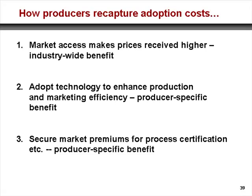And everybody gets that. So then we have this free rider problem that we've all talked about, is that, well, you guys all do it, and I'm not going to incur the cost because then I get the higher price too. So that's one of the benefits. The other one is if I adopt the technology, I'm going to get a very producer-specific benefit. I'm going to manage my operation better. Okay. Now, we sure don't need a mandatory program for that because if that benefit's there, I should do it anyway. But the fact that only about half of our beef producers currently ID their animals says they aren't feeling that benefit's there.